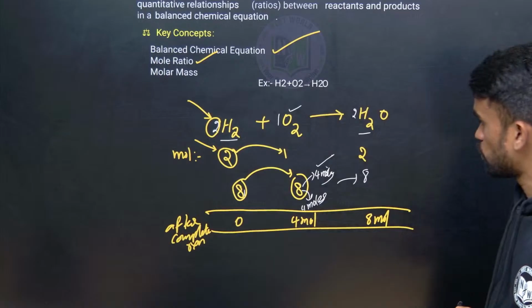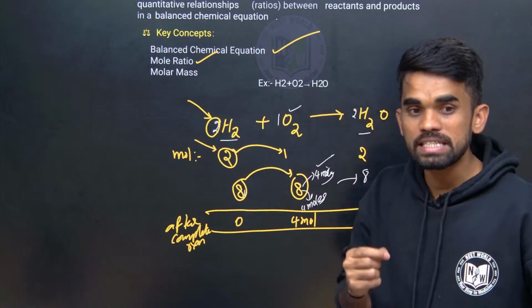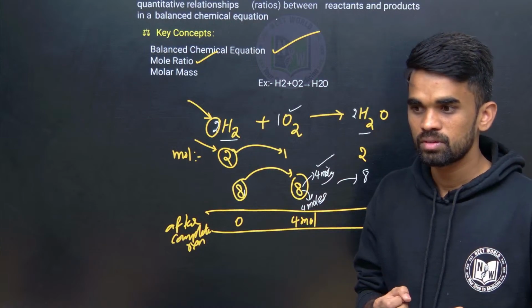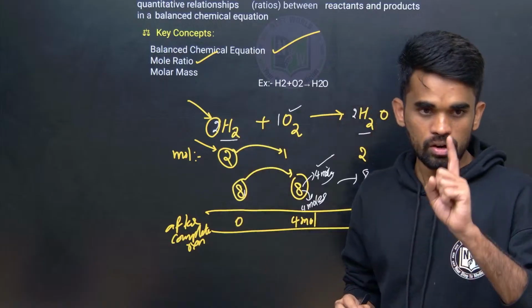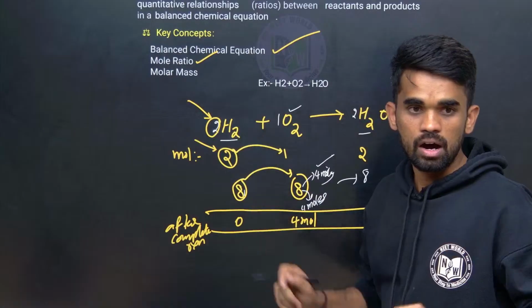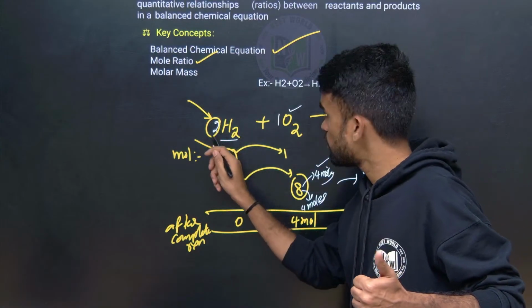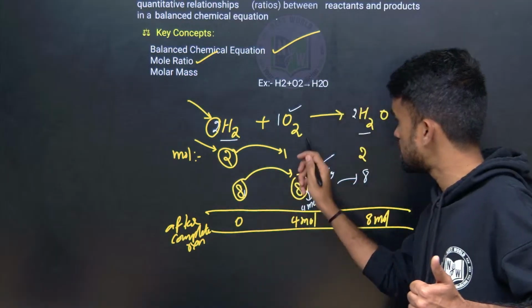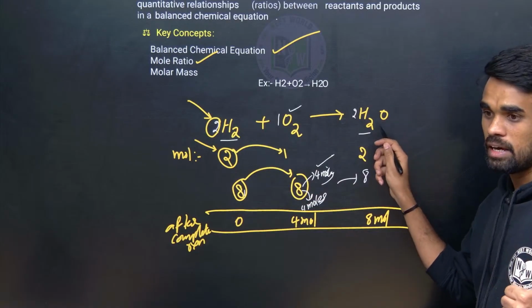Yes, let us discuss few more things if you are clear with this. Now 2 moles of hydrogen means what is its molar mass? See, for each hydrogen we know 1, 2 hydrogen, H2 means 2. So molecular weight of H2 will be 2. 2 into, here we have 2 now. So 4 moles react with 1 mole of O2 means 32 grams in order to get this 36 grams.